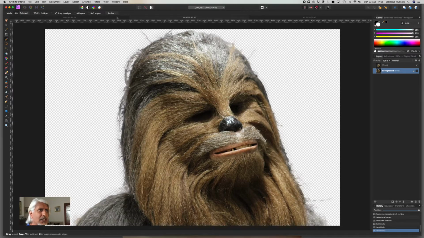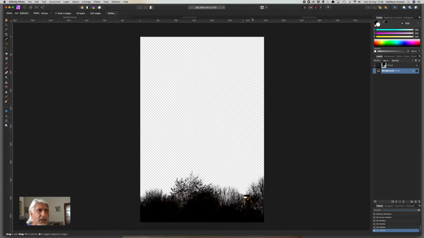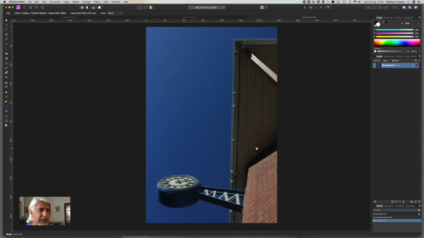Okay, so let's go on to the third image, this one. Now you might think that's quite easy because it's angular lines, there's no hairs or feathers or difficult edges. It's a clear blue sky, and the building's very contrasty, very easy to isolate from the background.